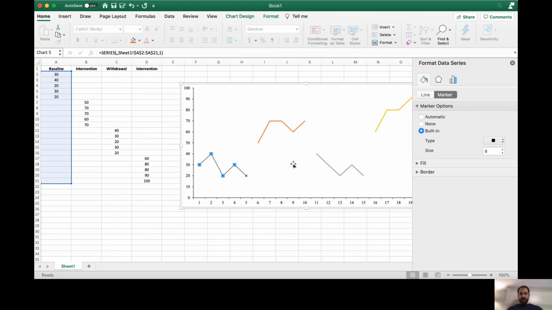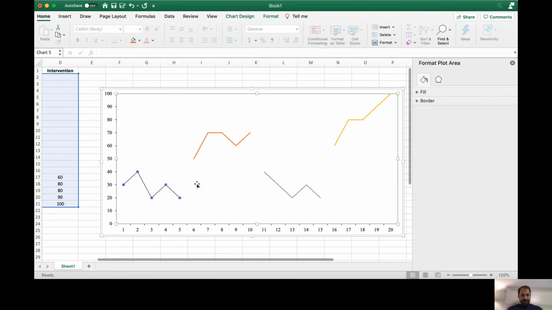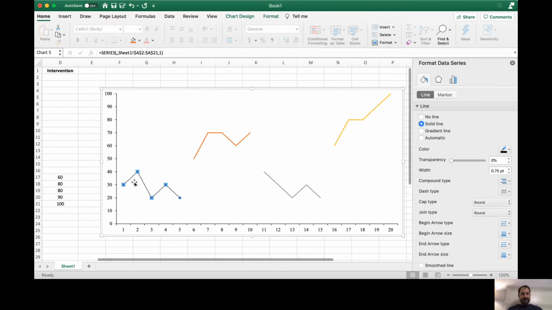And so I'm going to click off of here so you can see what this looks like. When I tell it to use the squares, if I were to maybe zoom in a little bit, you can see they're small and they're blue. Excel just loves to make these things blue. So we're going to click back on those. It'll select that whole data series. And we're going to click back on marker up here at the top.